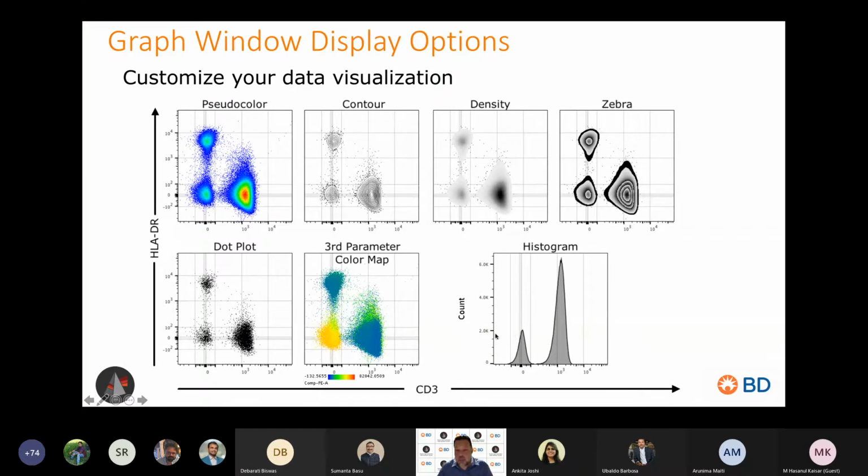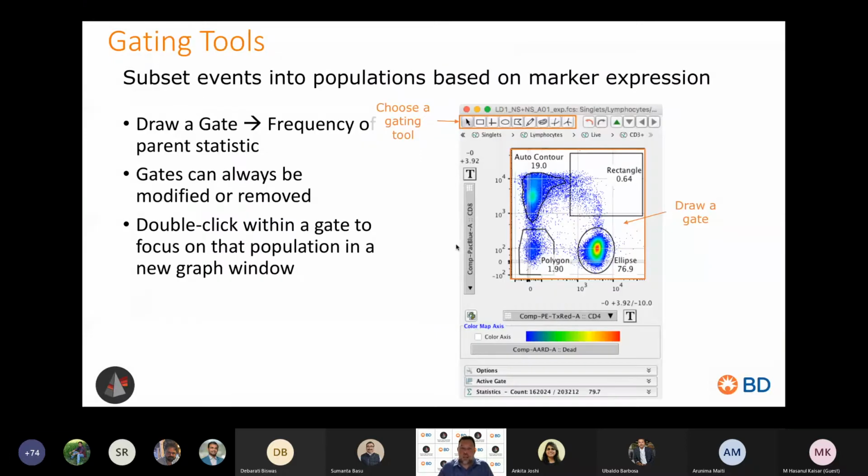And of course, we do have our univariate histogram, which does have its purposes to look at phenotypes and for gating, and we'll use those over and over again for various purposes in the next couple sessions. Now, the gating tools themselves, there's a lot of different gating tools in FlowJo. I personally love my polygon. You can just go in and click, and every time you click within the graph window here, it'll create a new side. Double click closes the polygon. Rectangles and ellipses, you start at one corner or one end.